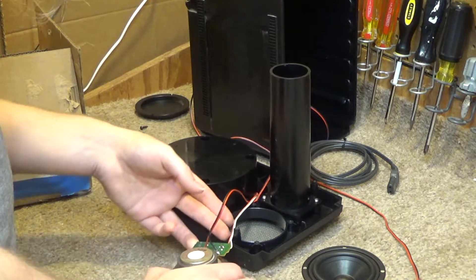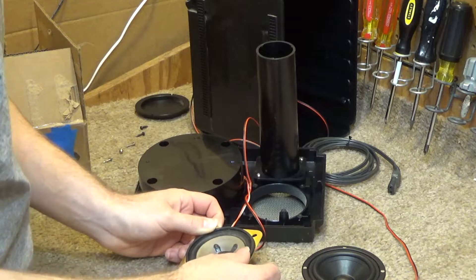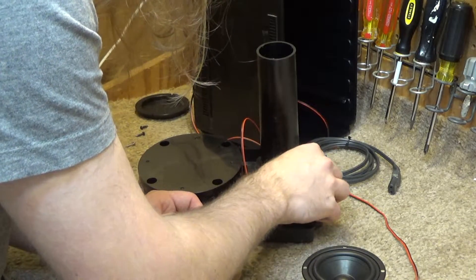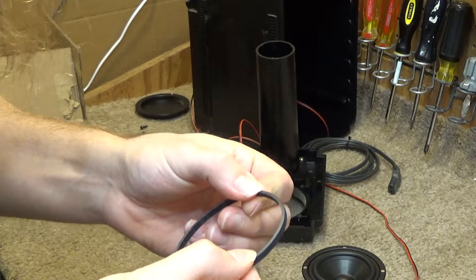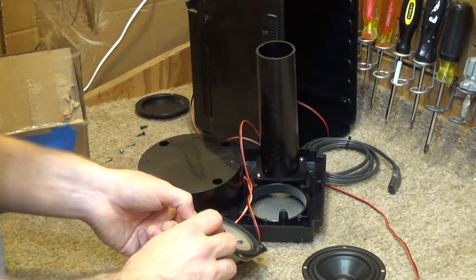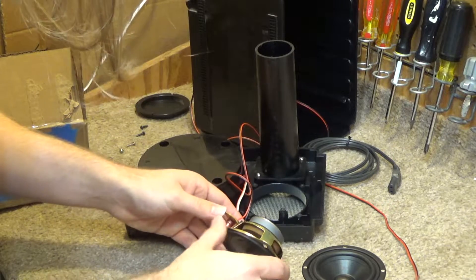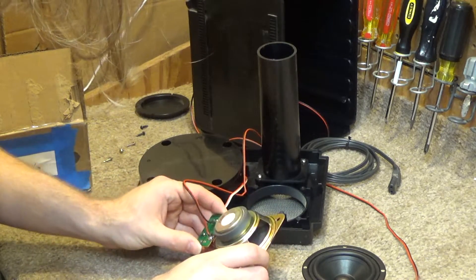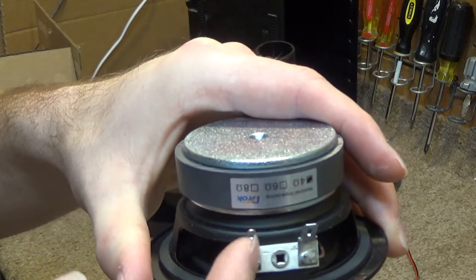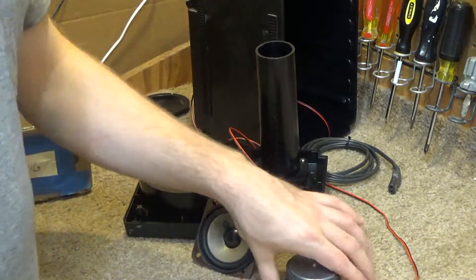So the first thing we're going to do — well, actually there's not much to it. We're just going to desolder it. I've got to get that to fit in there hopefully. This isn't actually rubber, this is just plastic, whereas this one — I don't know if it's dried rubber or if this was plastic as well. Anyways, maybe we won't bother with that. Now this is going to be very difficult to desolder because the terminals can't be done individually, so this is going to be kind of interesting. Let's get started.